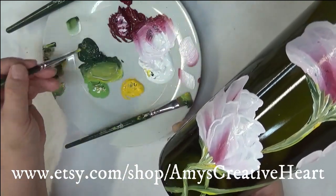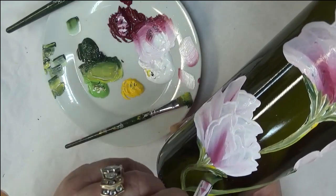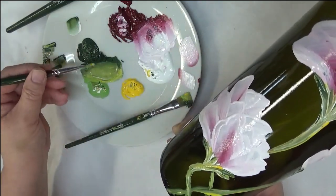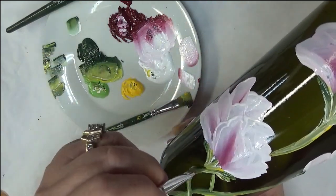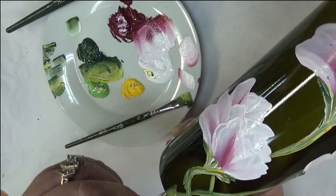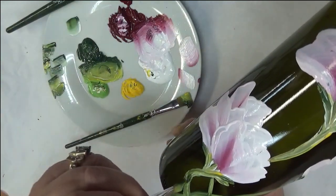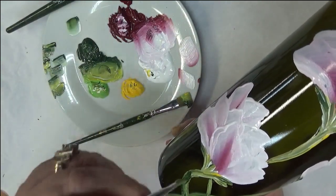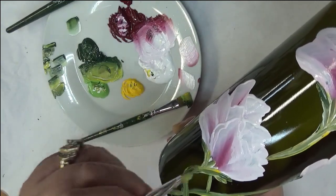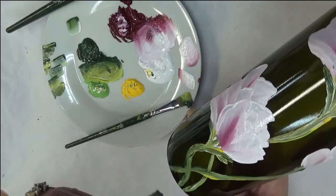So you want to make sure that you have a good coat of paint on to keep that from happening. And definitely use glass paint. I mean, that's a thing too. People will ask often. And if it's regular acrylic, I wouldn't use it unless you're putting some kind of an additive to it that makes it durable for glass. I'm just saying that that would be the important thing, is that it's actually made for glass.